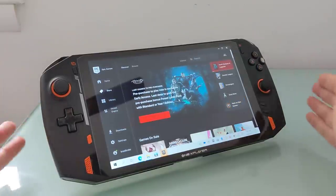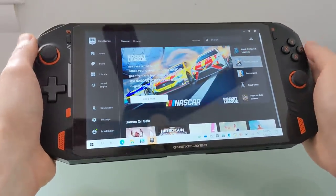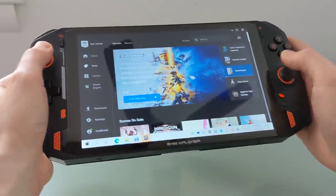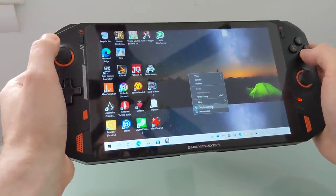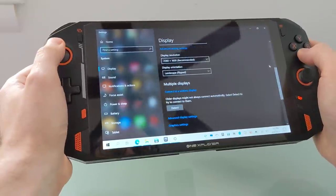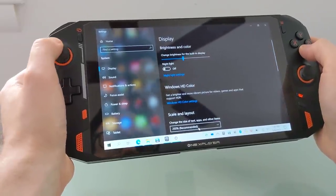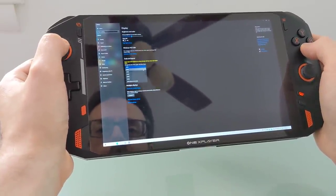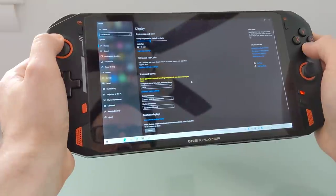Performance is pretty good and pretty strong for the most part. First, let's take a look at the physical design. As you might have noticed, it is not a small pocket-sized gaming device. You've got this high-resolution large screen here in the middle that gives you plenty of space for watching videos, playing games, and doing just about anything else. It is a very high-resolution screen, so the display settings are actually at 250% scaling right now. If you adjusted that to 100% scaling, everything would look really, really tiny and uncomfortable. Something like 200% is still pretty usable, but anything below 150% or so is pretty hard to read.